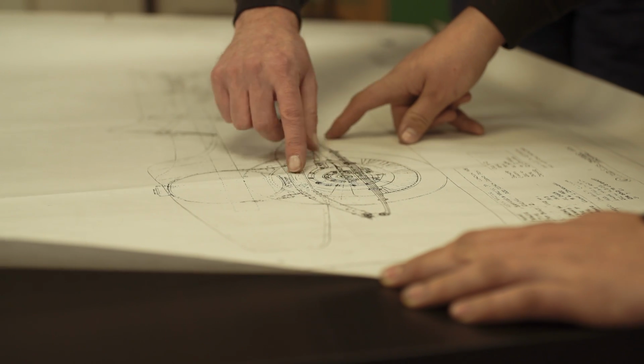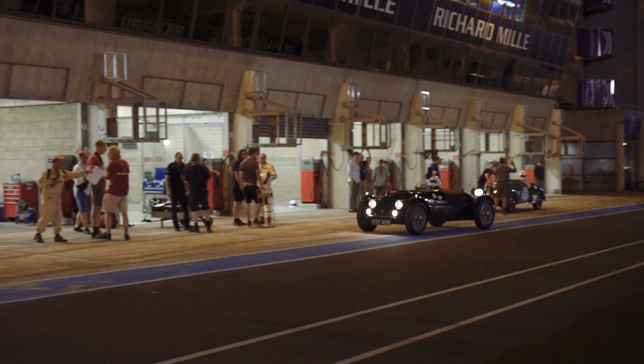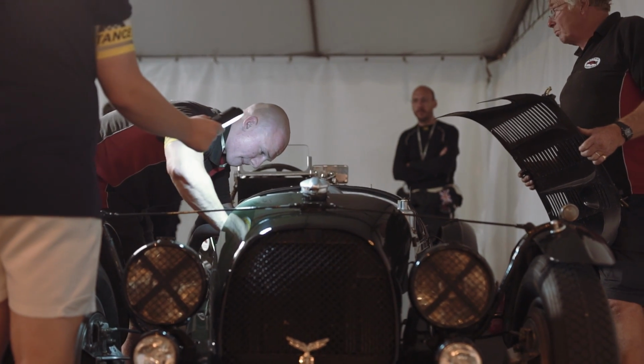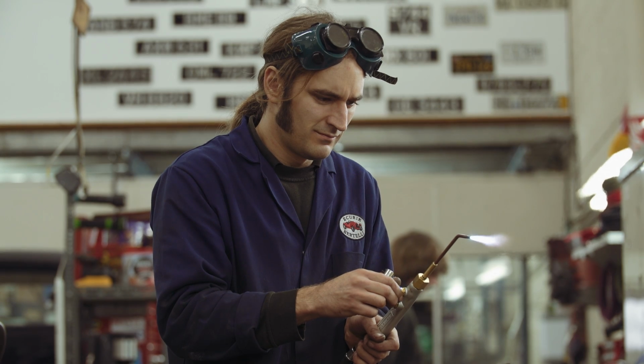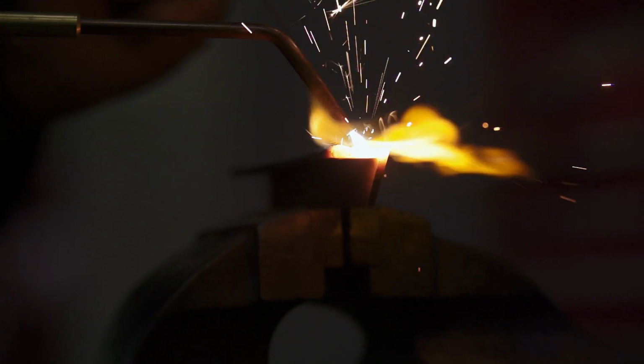In the last 36 months, I've gone from no experience of vintage Aston Martins through to selecting one, buying one together with Ecurie, all the way through to racing them at some of the best events in the world. With these older cars, you need someone who knows what they're doing. So having someone who is expert, who can keep the car in period, but also make it usable, it's very helpful to have someone who is at the end of the phone, who actually is going to react quickly in a very reasonable way and just get stuff done.